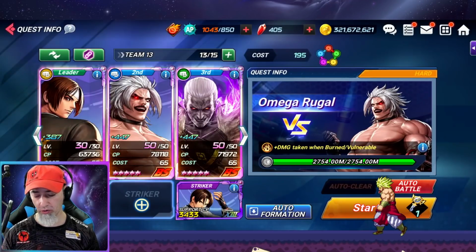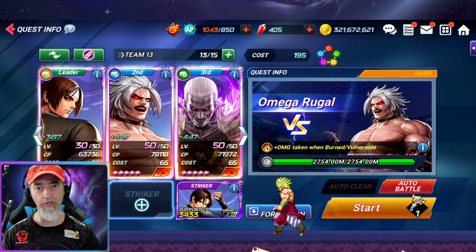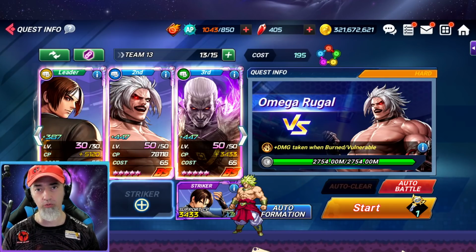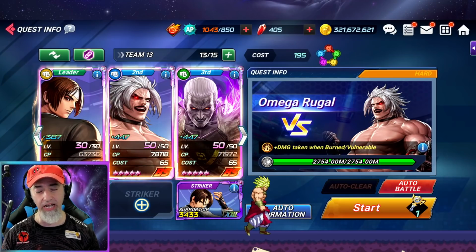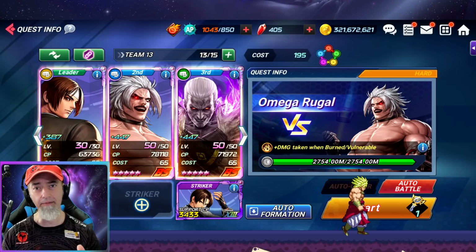And so what we're going to do is a couple of different things. First, a run without Iori at all. Then a run with SS Iori on the team. Then a run with SS Iori as a striker. And we're going to see what the damage differences are. Then we'll probably throw on a different Iori other than SS Iori to see the damage difference. We're just going to run through 3 skills to see how much damage we do.